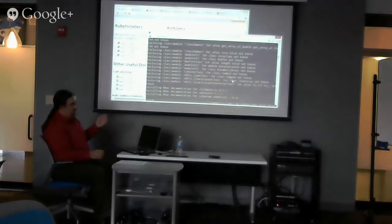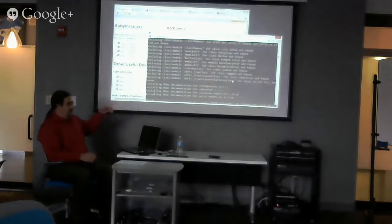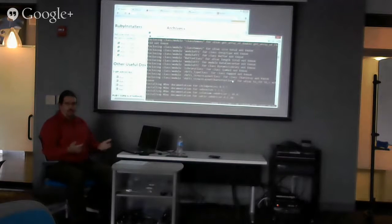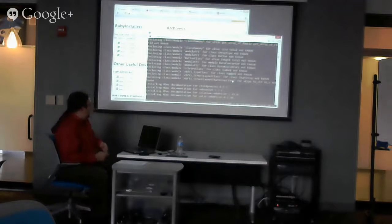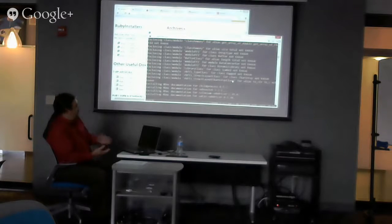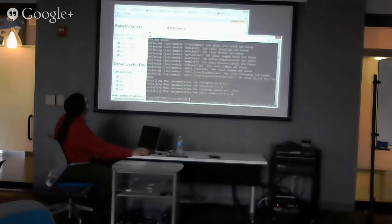And so while that's installing, to interact with any type of web interface, we need some type of driver. And that's what we're installing here, that Watir WebDriver. That instruments the web interface, whether that be in Firefox, Chrome, IE, or any other browser that you can think of. That's its sole purpose. That's what this gem does.